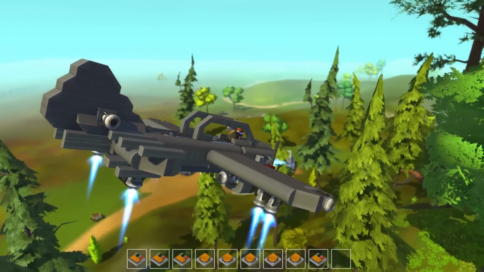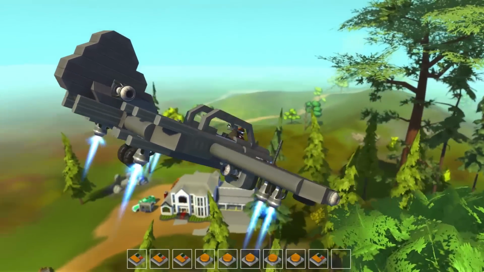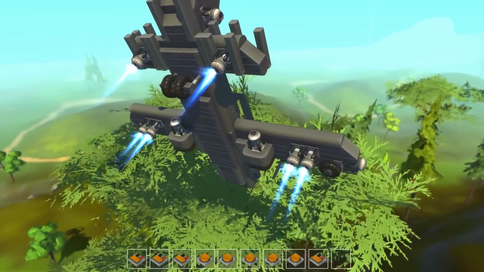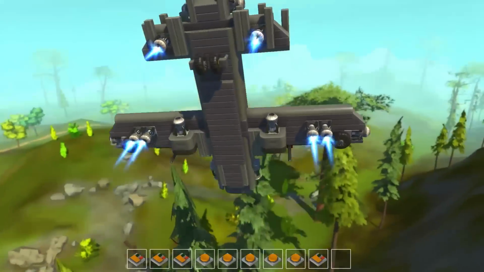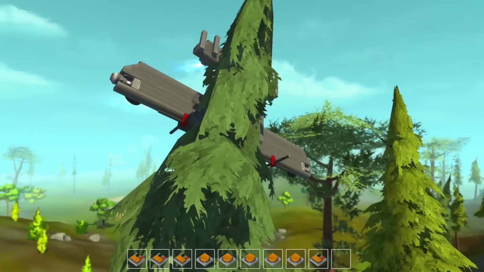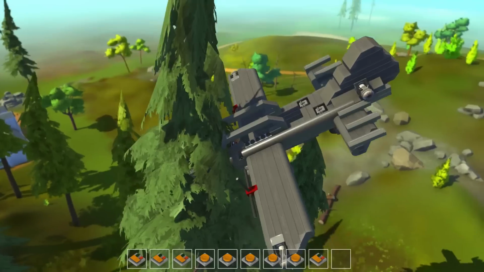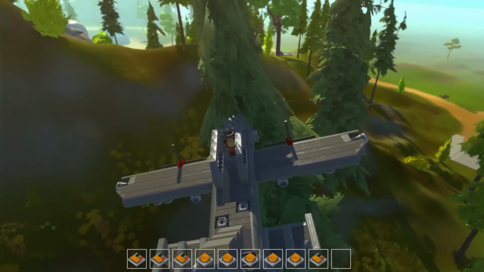Okay, now we're getting some lift. Now we're getting some lift. We need some more weight on the back. Oh, God. Oh, God. Now you can see the underside, though. It looks very, very... Oh. Aha! We're ninjas. What are the chances of that happening in real life?